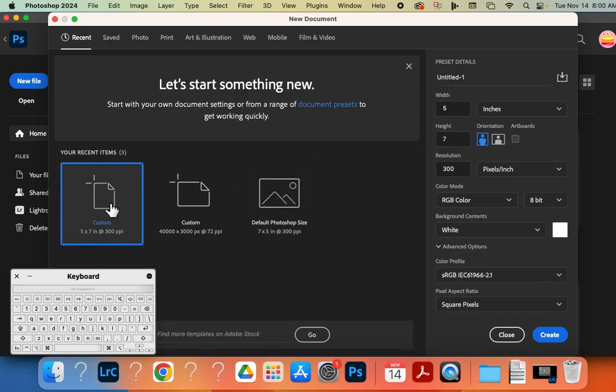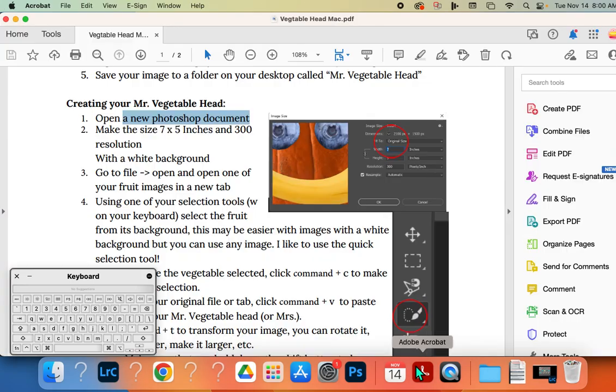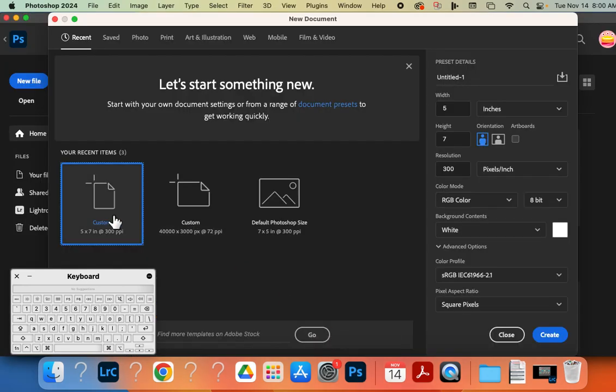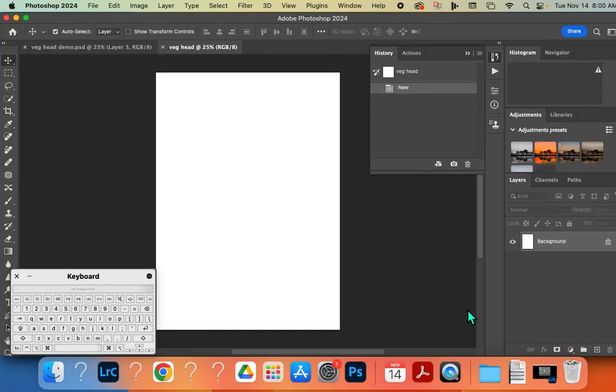So you basically want this one. 7 by 5, 300 resolution. So I want it to go up and down, inches, 300, it's on white, I hit create.